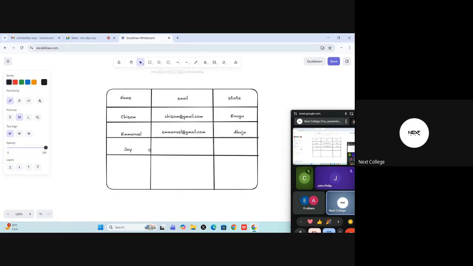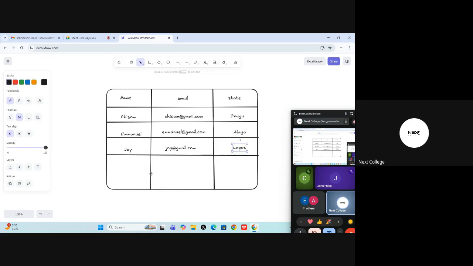Okay, Joy, and her email is joy@gmail.com. Then we'll talk about her state. Her state, let's just say Lagos. All right. That means we have three students at NextCollege.